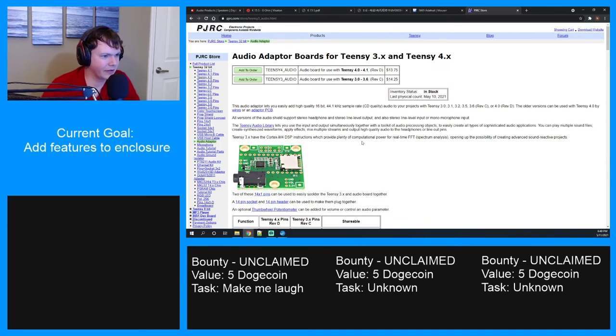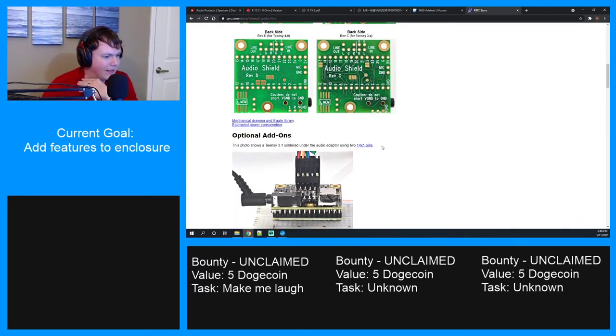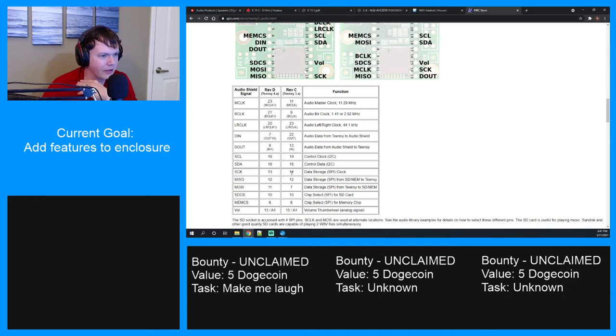And so that's why this audio shield thing is interesting. But let's use the input and output simultaneously together with a toolkit of audio. Oh, because this has input and output. Maybe that's part of why it seems so complicated. Real time, also creating advanced sound reactive projects. Interesting. I still am not a big fan, though, especially because of the size. The size is going to make it tricky to use inside of our circuit board.